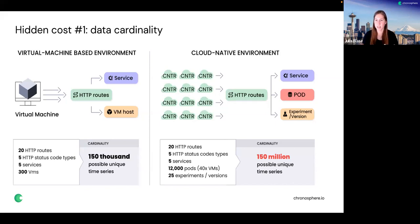So if you have a containerized infrastructure, if you have a business where you're trying to dynamically scale up and down in response to traffic, all of that adds just complexity, more unique pod names that change all of the time, things that have different versions existing in different parts of your infrastructure that become harder and harder to trace to their cost of origin. So I think while cardinality is a fairly obvious contributor to data growth, a less obvious way that it contributes to your hidden costs is that it adds a lot to your data complexity and to the management overhead.